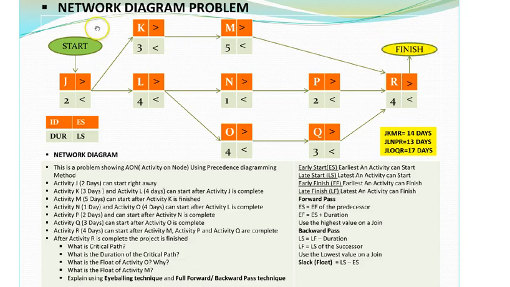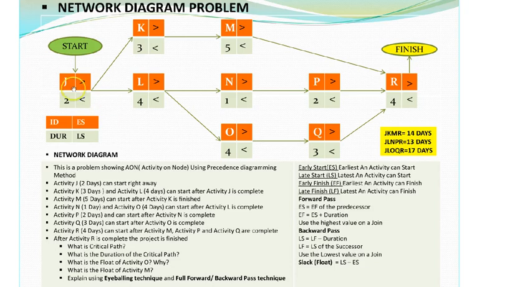So now let's see, how do we calculate the critical path? The critical path is defined as the longest sequence of activities in a project plan which must be completed on time for the project to complete on the due date.